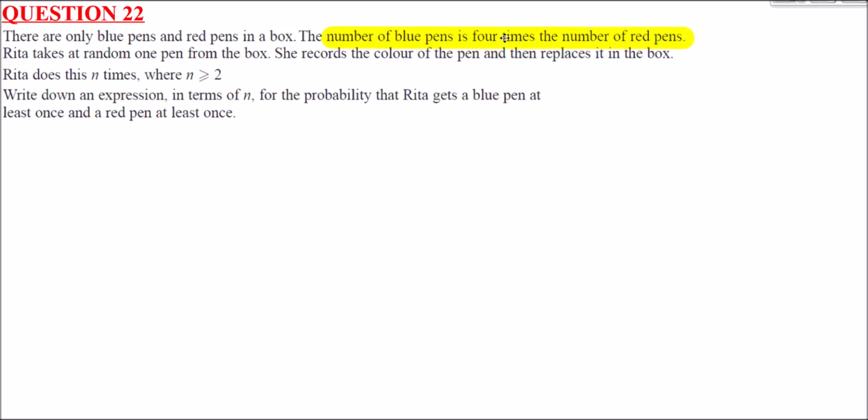So blue pens are 4 times more numerous than red, so from this we can work out a ratio essentially. From this information, we know that 80% of the pens must be blue and 20% must be red, because if you split them into ratio 4 to 1, you get 80% to 20%. So if 80% of the pens are blue, the probability of picking a blue one is 0.8, or 4/5, and the probability of picking red is 0.2, alternatively 1/5, for just one choosing.